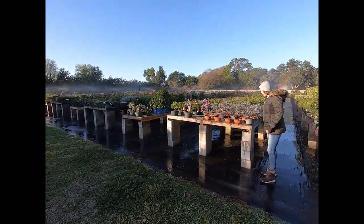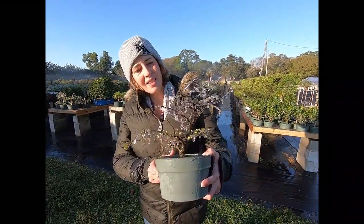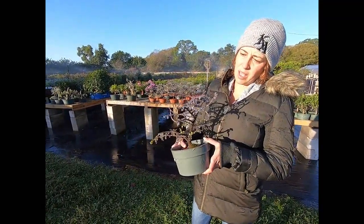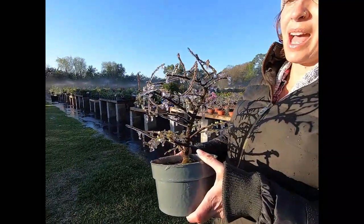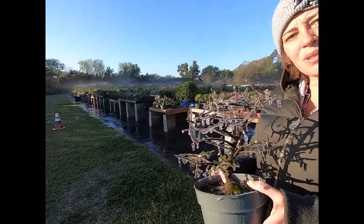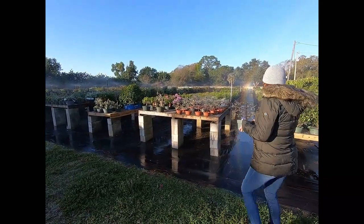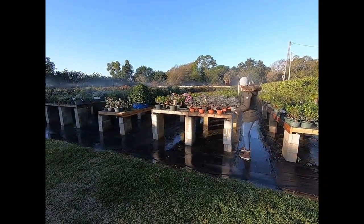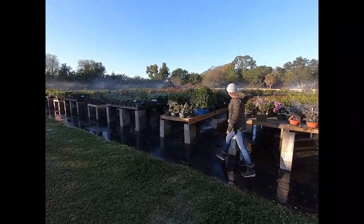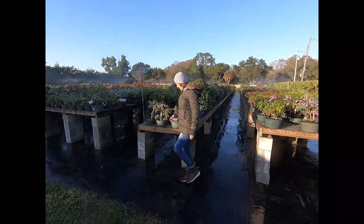This does protect the plants. It insulates them. You can see the ice all over this orchid tree here, but this keeps a layer of water that keeps the trees above freezing and keeps them warmer and protects them. So this is what saves them from cold damage. We've been doing this for many years. And you can see some plants don't have ice on them, like the ficus, but others do.